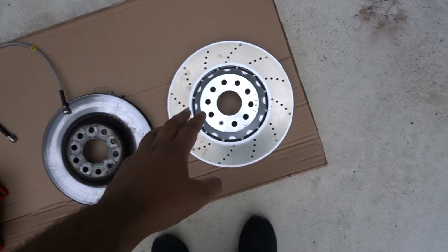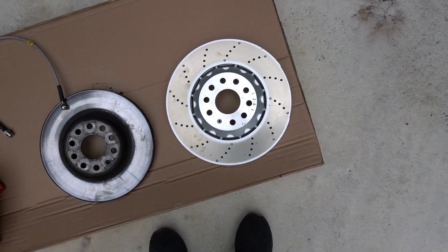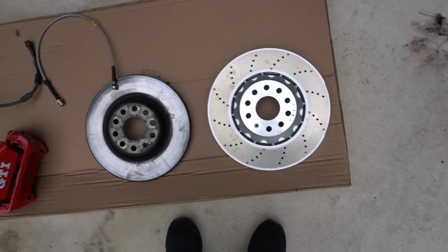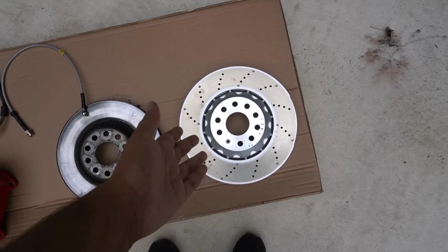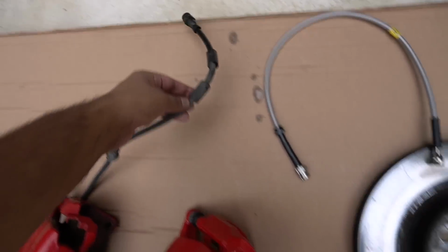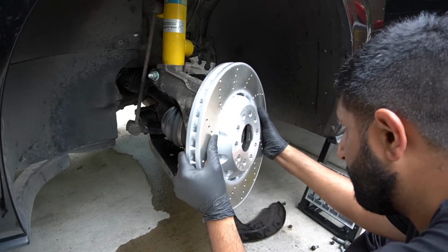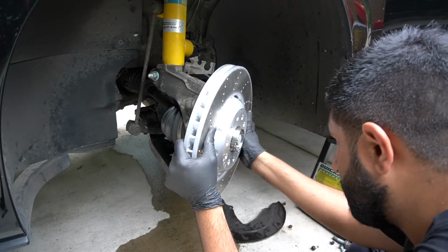The main benefit of using a Club Sport S disc over say a standard Mark 7R disc is they are 900 grams lighter. So just a bit of an extra little benefit there, and they look pretty cool as well. These are the standard lines as well, and that's the new stainless steel ones that I'm going to be putting on also. Right, so after you've cleaned it, of course, get the new discs on.